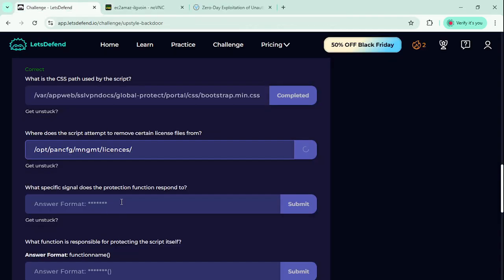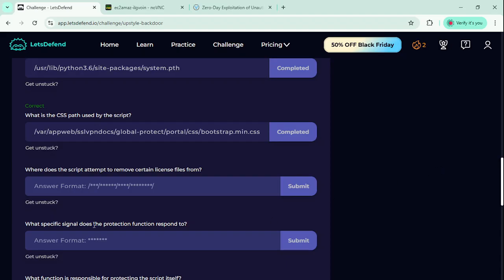Okay, we're missing something. Okay, the site just went blank. Give me a sec. So I'm back in the site, and let's type the path for the licenses.